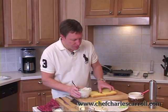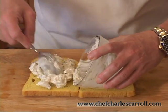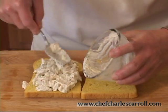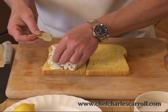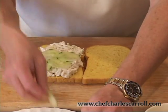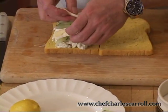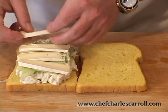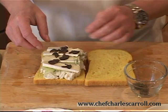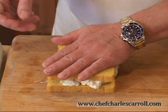Take my brioche, put it down, and put my crab on here without making a mess, hopefully. We can put some cucumbers on here for a little bit of fresh crunch, a little freshness in the sandwich, a little bit light. And then we're going to take our brie cheese. These are canned black truffles — if you're going to start cooking with me, go ahead and go to the market and get a can of black truffles. Simple as that, no secrets.